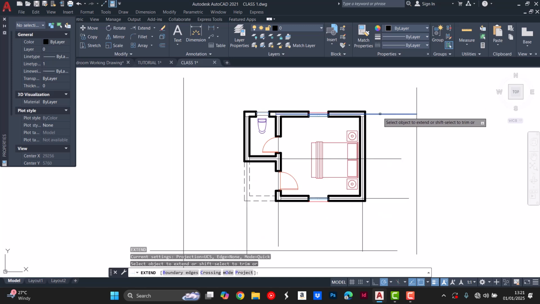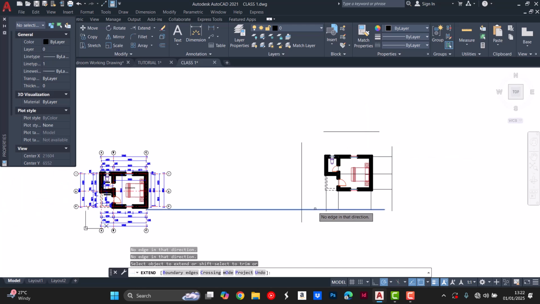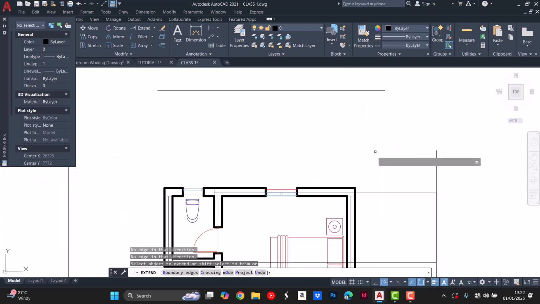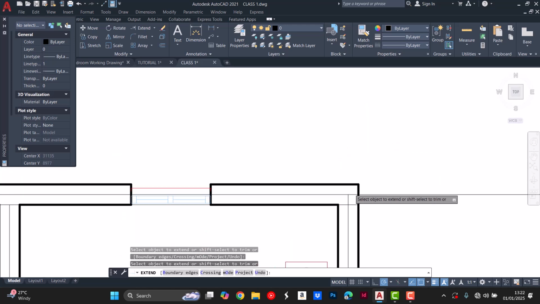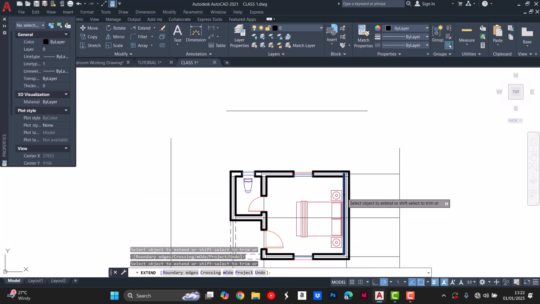Now you just bring your mouse. When you click EX, enter, you just bring your mouse and click to this point, and you do the same thing here. So it just extends to where you want it to go. Now for this point, you just bring it, you just click it. Now if it's not doing, you just zoom out a little bit.